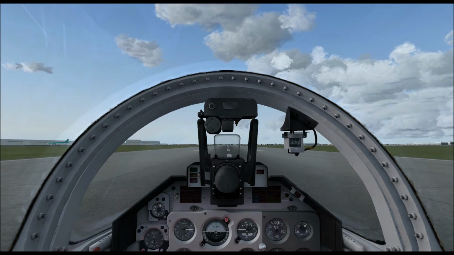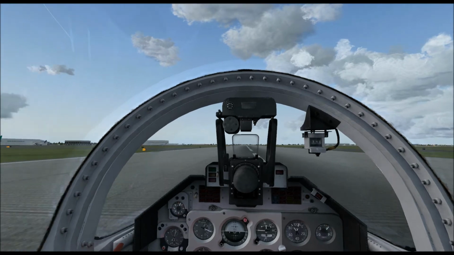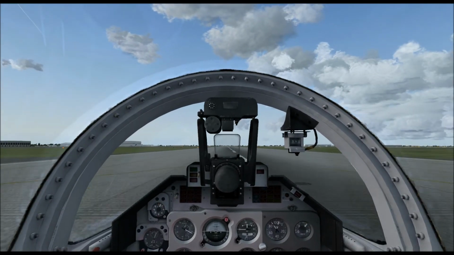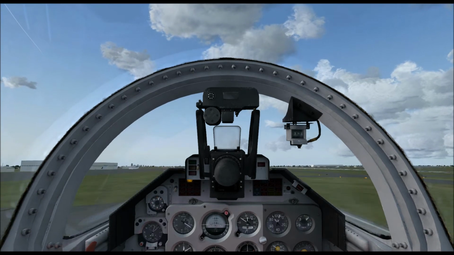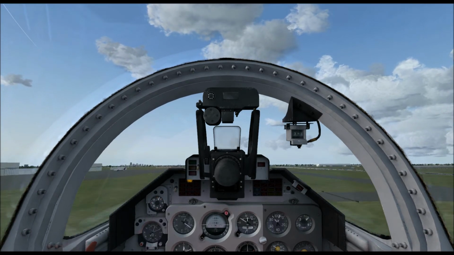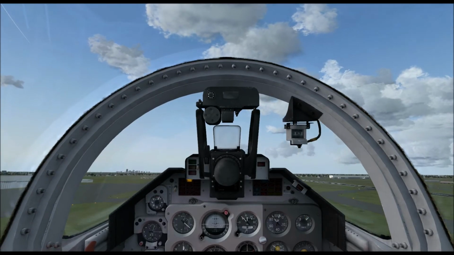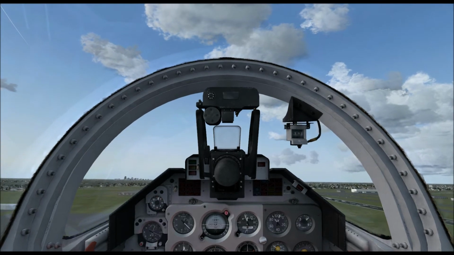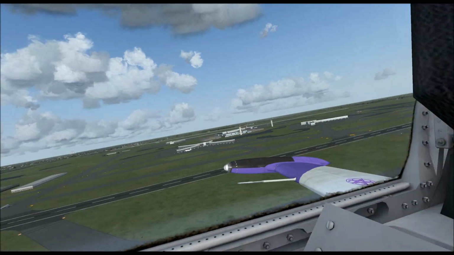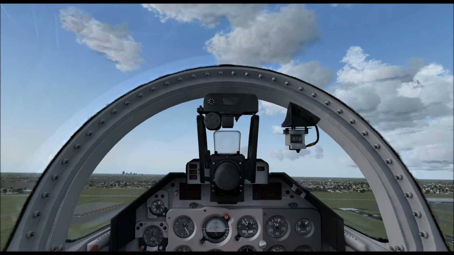Okay, we are at rotation speed. Contact Orlando departure. See you later, Aer Lingus. Oh, look, there's a Spirit Air over there, too. Spirit is cool. They go to Fort Lauderdale. They don't actually fly to Pittsburgh. Alright, gear up. But they do fly to Latrobe, which is kind of close. Flaps up. And let's take one final look at Orlando. See you later, Orlando. Thanks for the fish.